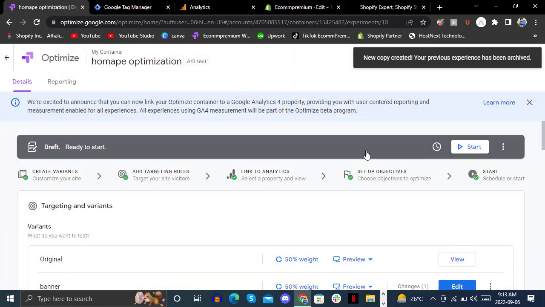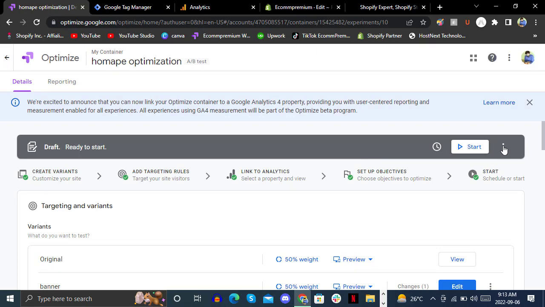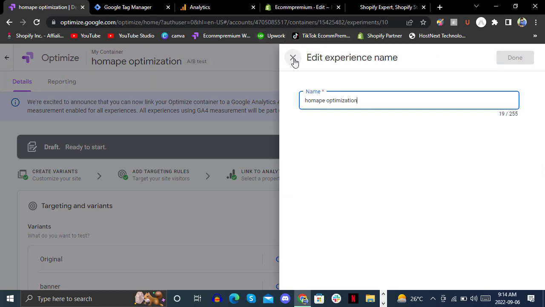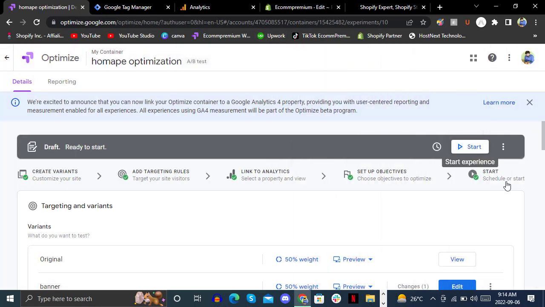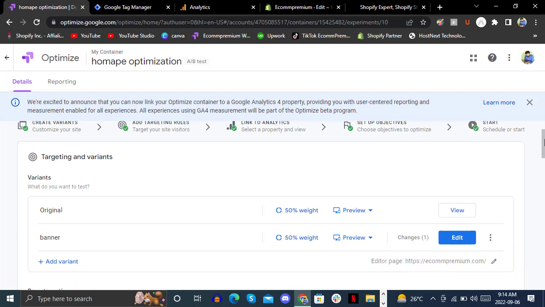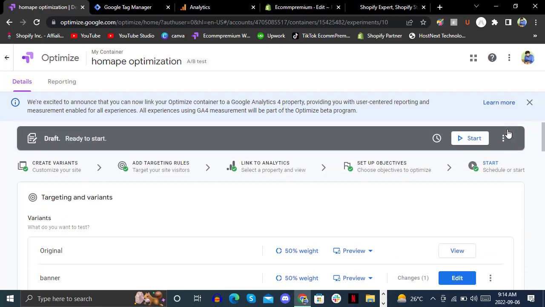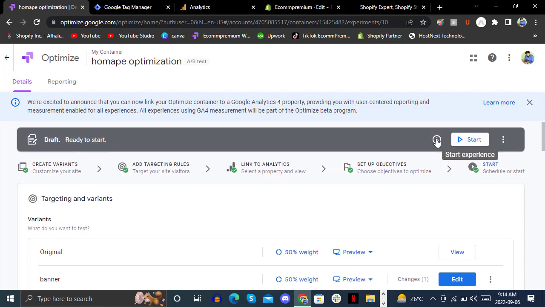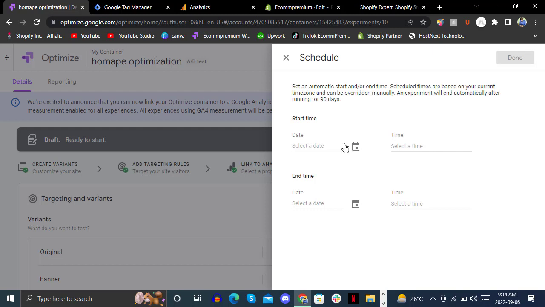What I recommend is, like here you see, you can click on here and here schedule a start. Inside here you see, you can click on edit or schedule.